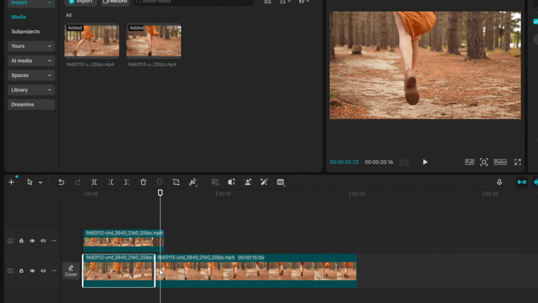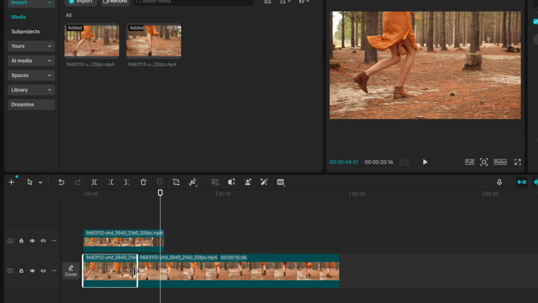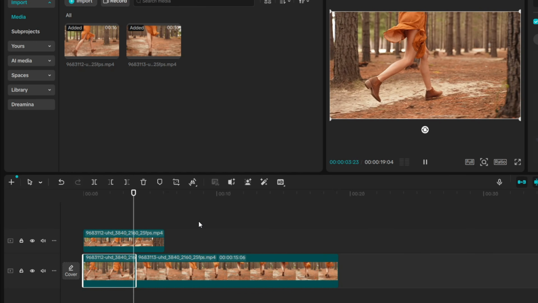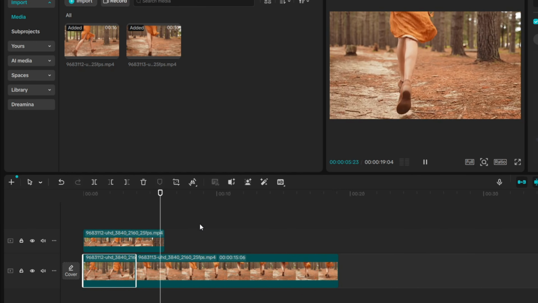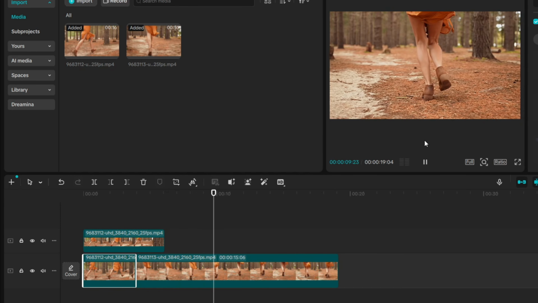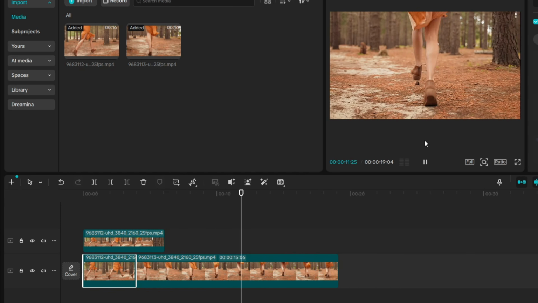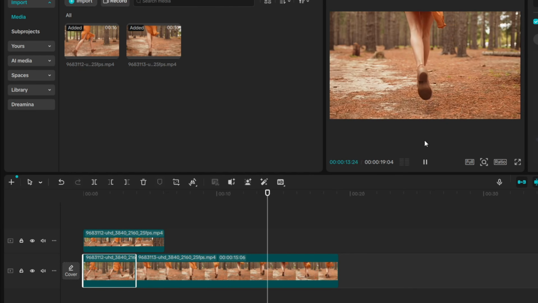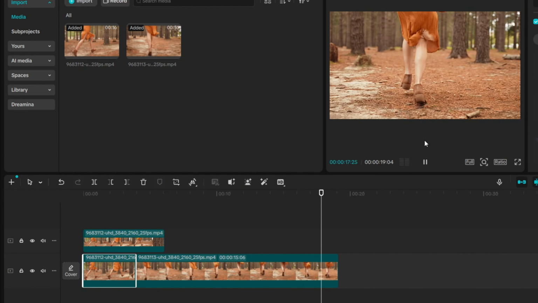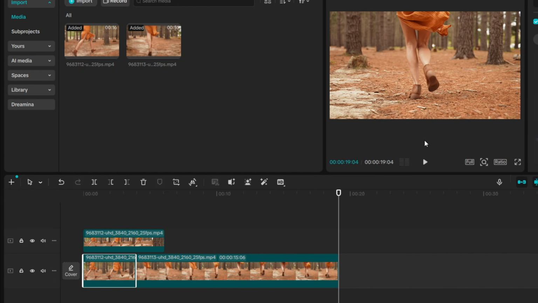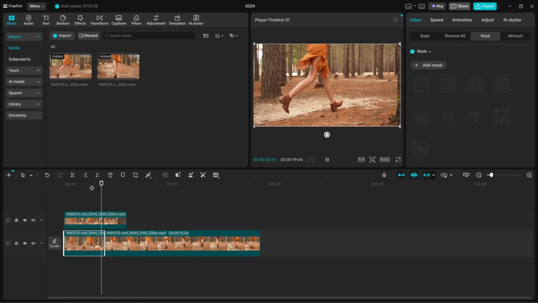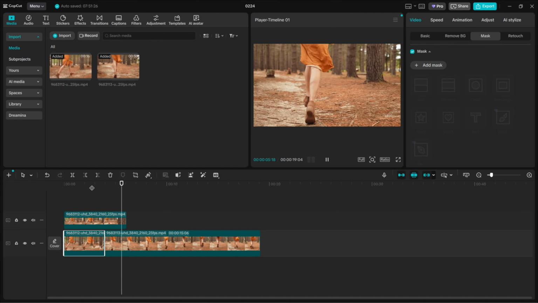So now I'm making sure there's a bit of overlap between the scenes. Gonna shrink it a little bit more. There. So now it looks as if as the tree panned across the camera, the angle of the scene changed. So this transition does really well if you want to add cinematic effects.